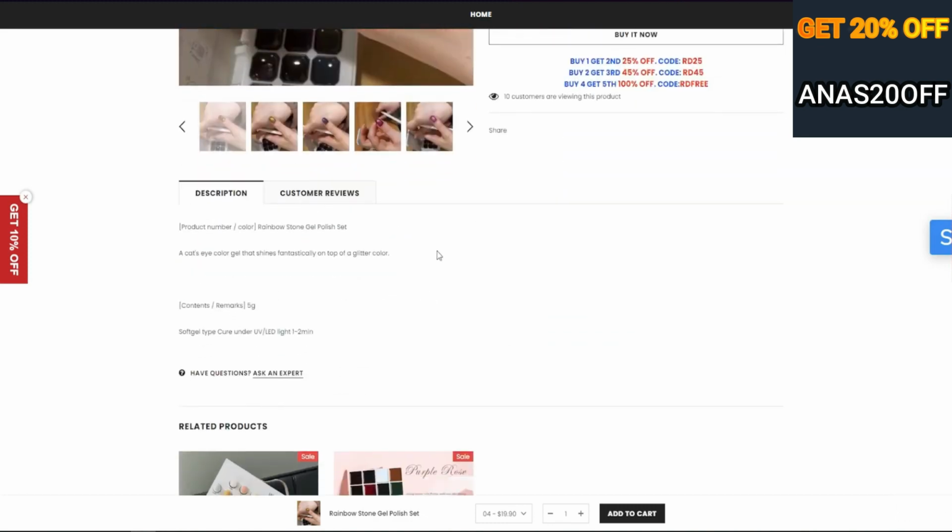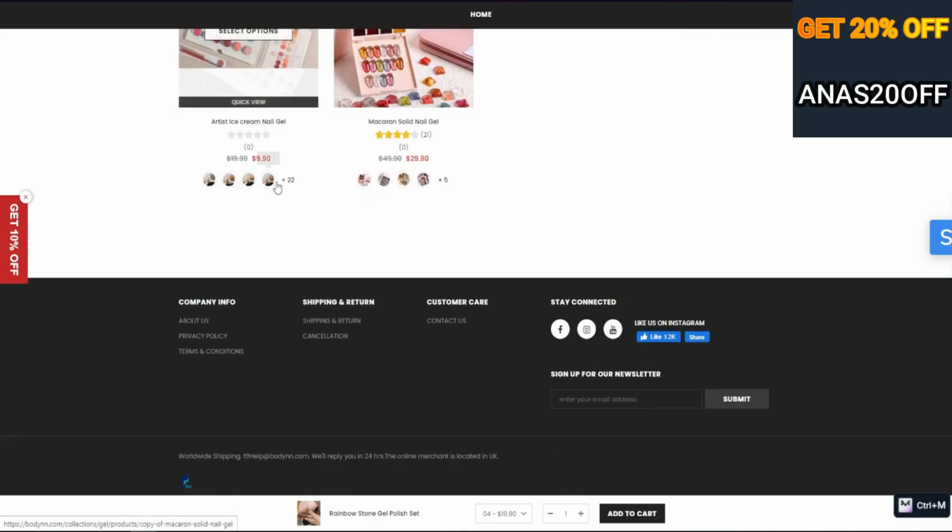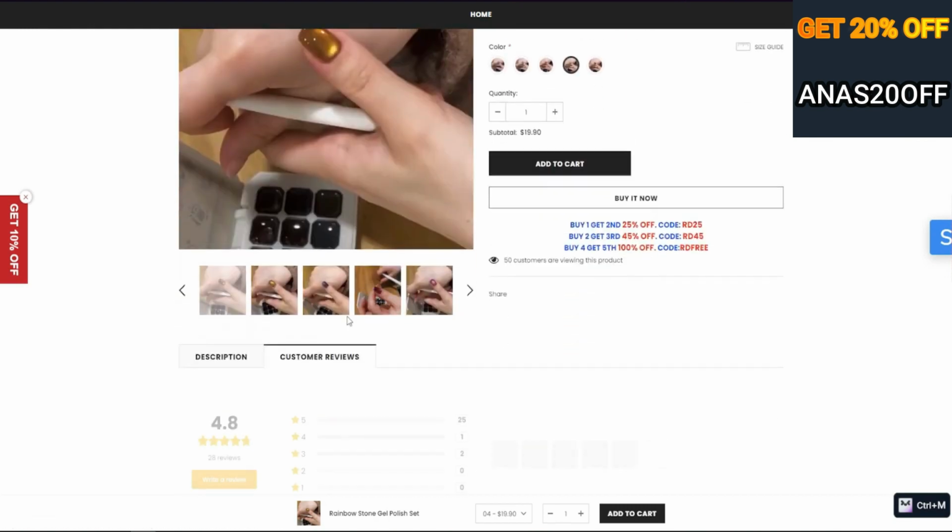And it'll show you how many customers are currently looking at it as well. So if this is a true figure, then it shows a lot of people looking at it. They jump from 10 to 59, so I'm not sure how legit that is. But the website has a pretty good trust factor. It doesn't have too much of a description. I would have liked to see better product copy and an explanation of the product, but maybe the product is so powerful and the video is so good that it just sells itself.